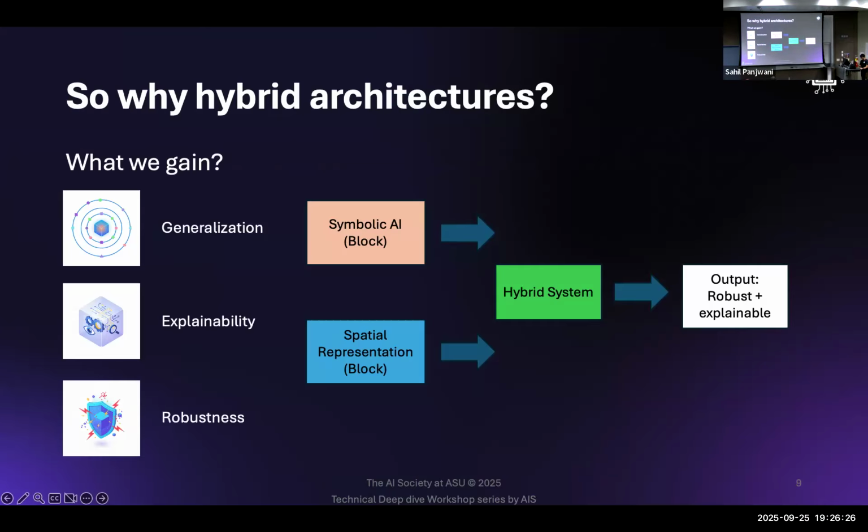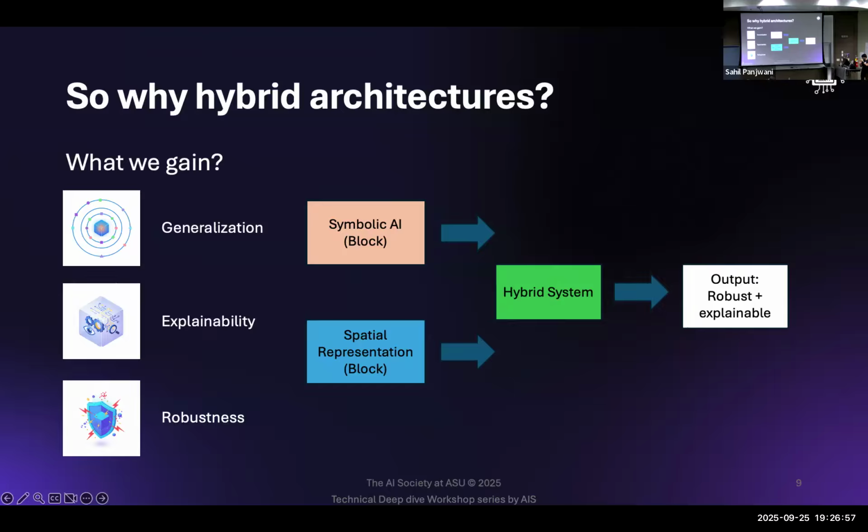So let's reinforce this point clearly with an example. The block diagram over here is a system that's followed in autonomous vehicles. On one side you see image inputs, which can be from cameras or LiDAR sensors, and they give us the spatial perception that we just talked about. On the other side is the symbolic AI, so this is the traffic rules, for example, right? And this provides logical reasoning.